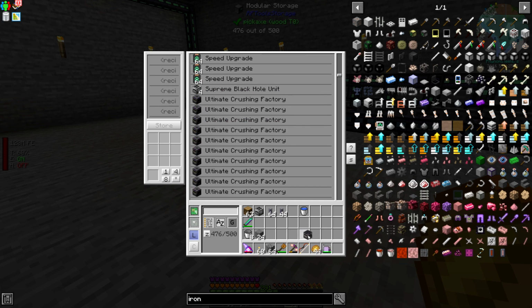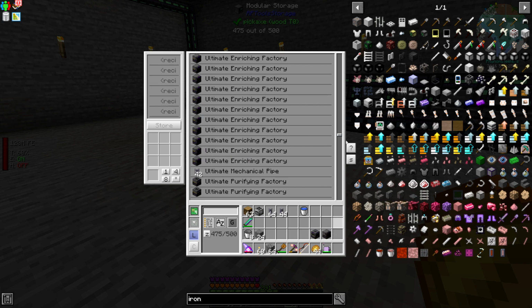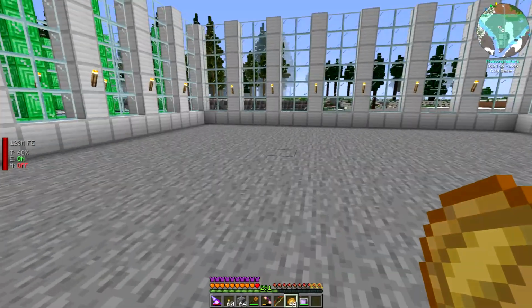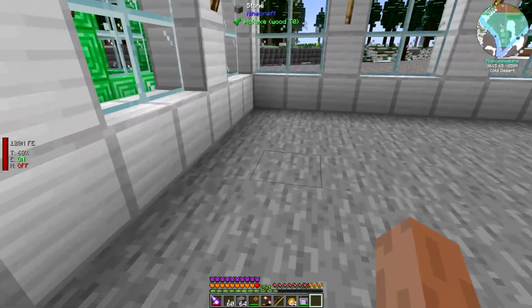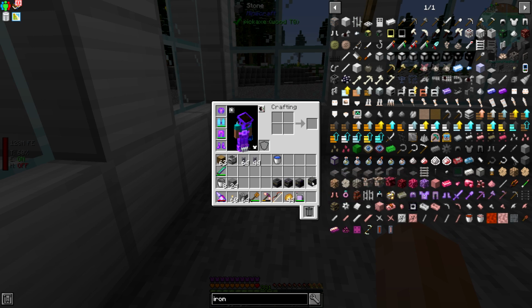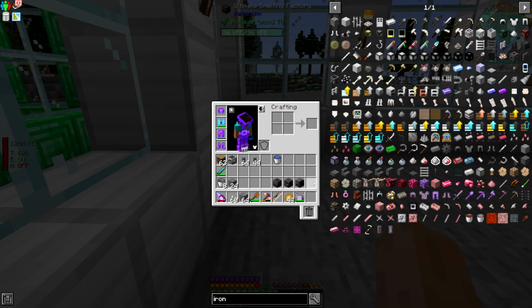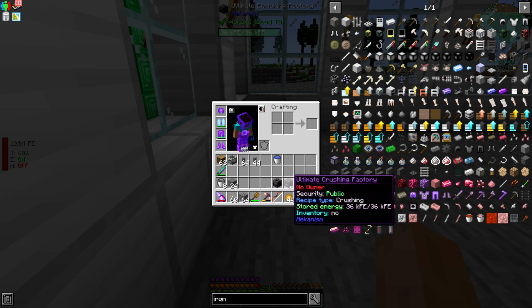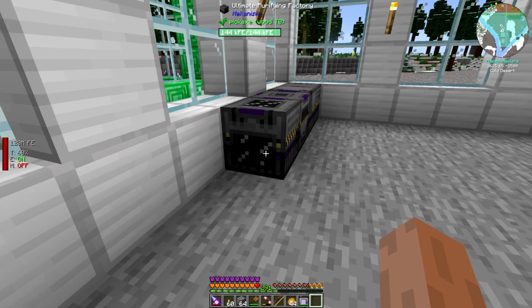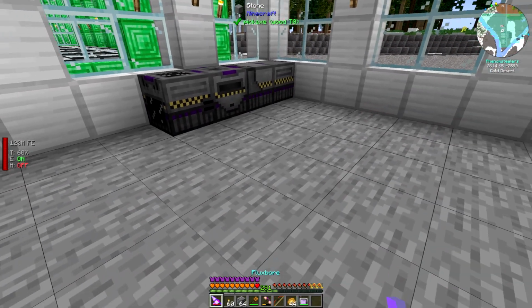So the crusher is second, the purification is first, the enriching is, I think, that, and then the smelting is last. So let's go ahead and set this up here. What we're going to do is, actually, the back row can be the smelting. So it'll be smelting, enriching, crushing, and purification. So let's go ahead, and I do need to hook all these up to power.